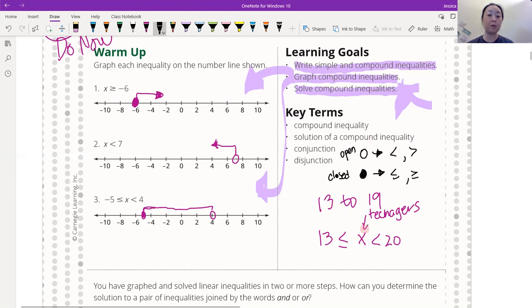So same thing, if I ask you, who are teenagers? What are the ages that are considered to be a teenager? You say, oh, from 13 to 19. Or you can say from 13 less than or equal to x, which is less than 20. So notice that it doesn't equal 20, it is just less than 20. So 19 would work in that. 19 and a half, you're still 19. So you're still a teenager until you hit 20, because right when you hit 20, you're no longer a teenager. Sad days for you. So this is the same thing. This is what we call a compound inequality. We're saying between these 2 numbers, or there's another way, but I'll show you.